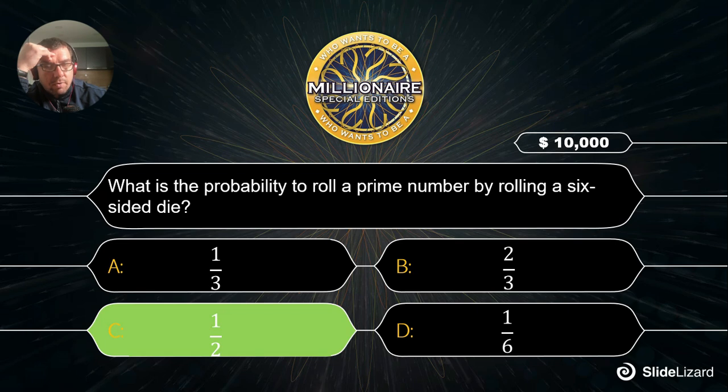So any one of these three numbers will satisfy the event rolling a prime number, and all possible events are rolling any number from 1 to 6, so there are 6 possibilities, and the probability, as you know from the previous lesson, will be the favorable outcomes divided by all possible outcomes. So I get 3 out of 6, which is 1/2 or 50% probability.